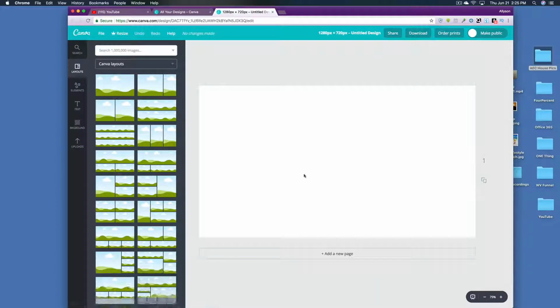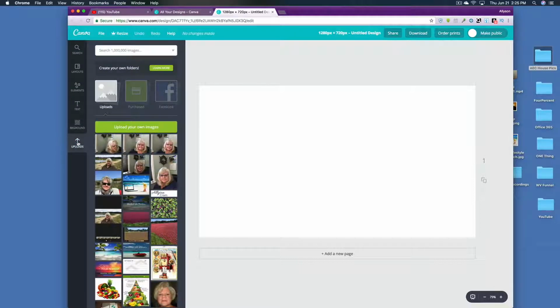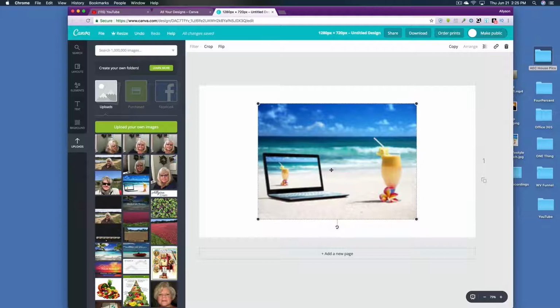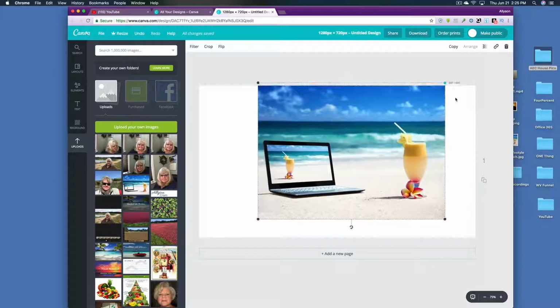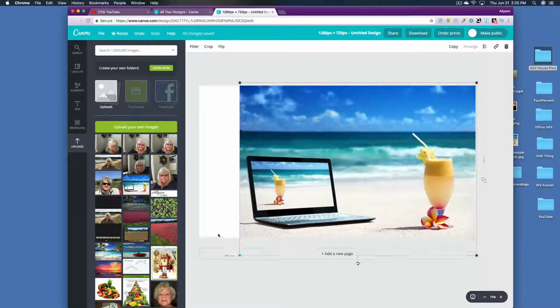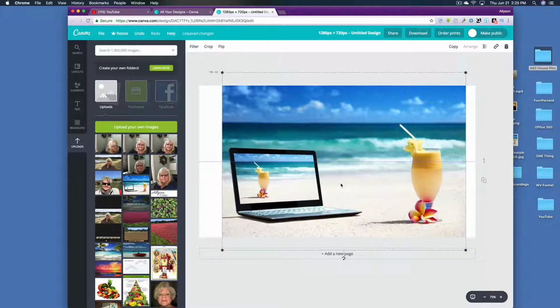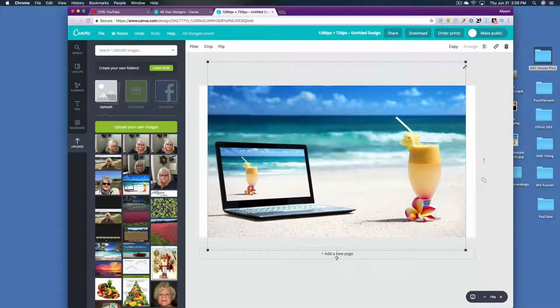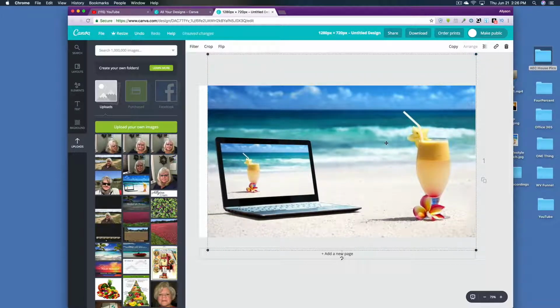All right. Then this comes up and you're going to go down over here to where it says uploads. And you're going to click on that, and I have already uploaded some pictures. And for this example, I'm going to use this one because of the colors and everything. It provided me with a really good example, and so I'm going to use that. And you're just going to keep stretching it out until it fits in this whole box here.